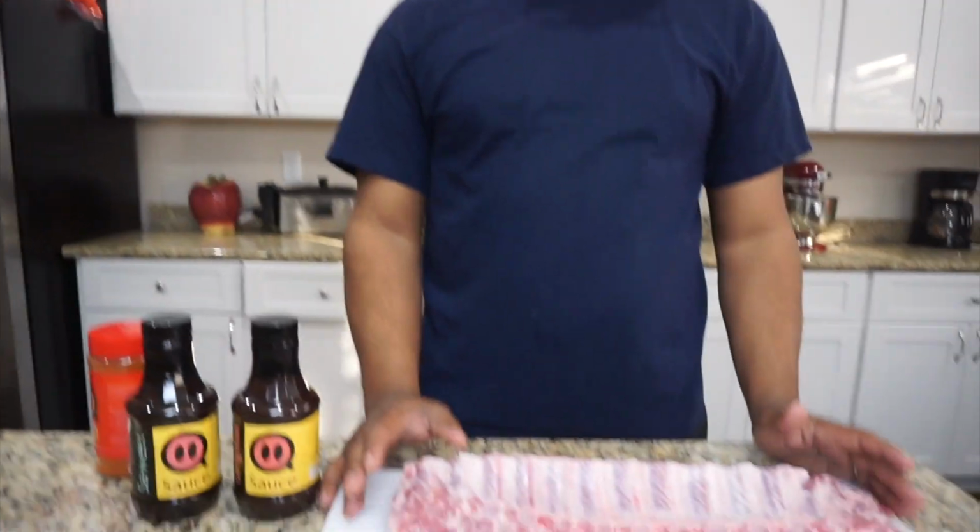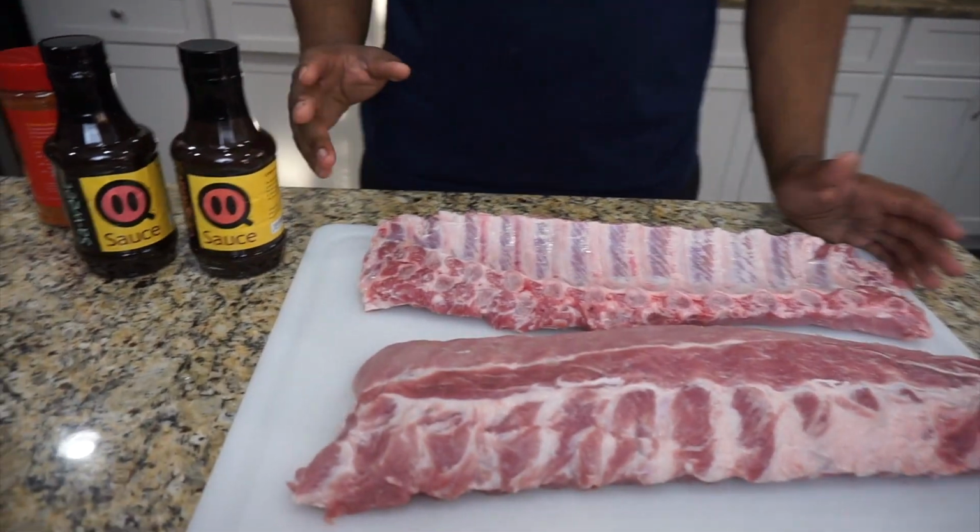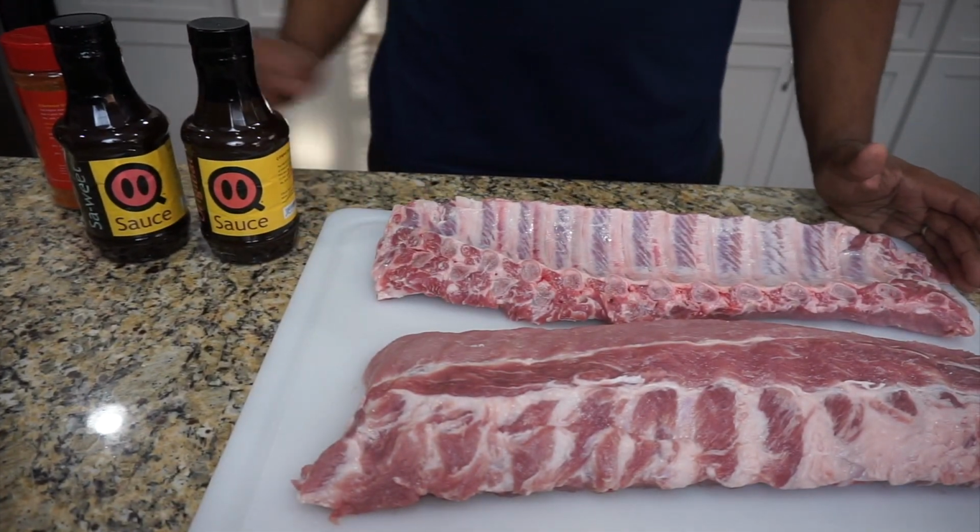So y'all know I'm about to make it go down, and I'ma see what it's all about by trying it myself. See if I can master it. See if it can make me a better cook, you know. I have already washed off the baby back ribs, pulled off the membrane, and patted them dry. Y'all have seen me do that numerous times. If you haven't, you can go back and look at some of the previous videos.